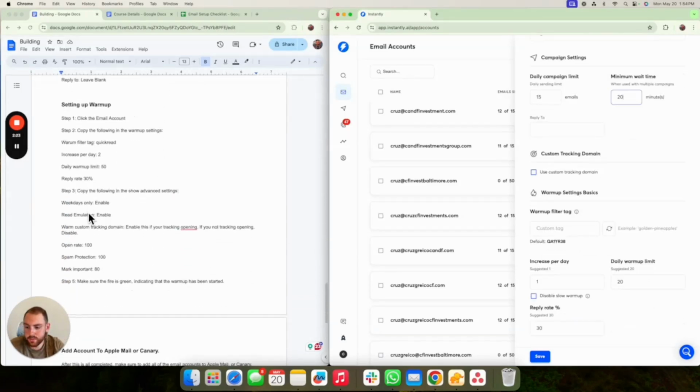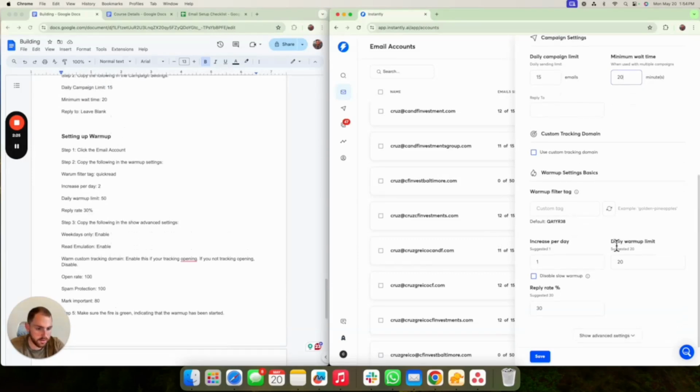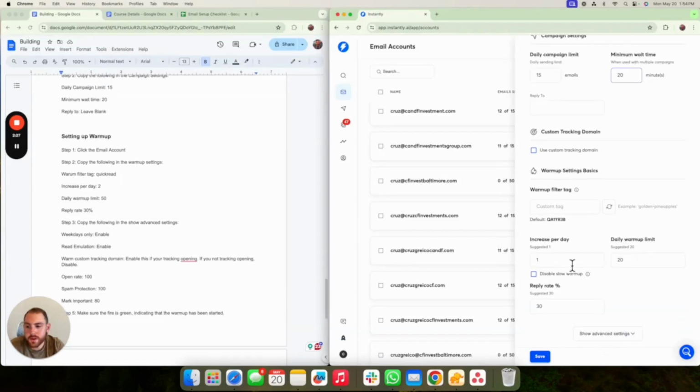Now we're going to set up the warm-up emails right here. We're going to do increase 2 per day, and the daily warm-up limit is going to be 50. That means it's going to start by sending 2 emails a day, and then it's going to go all the way up until it gets to 50.